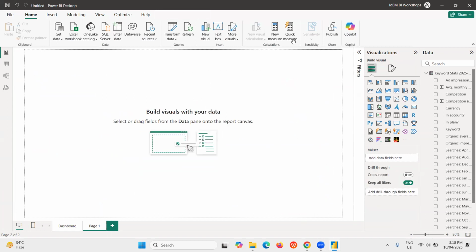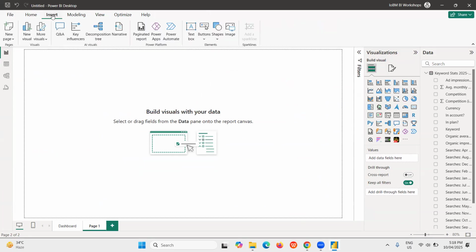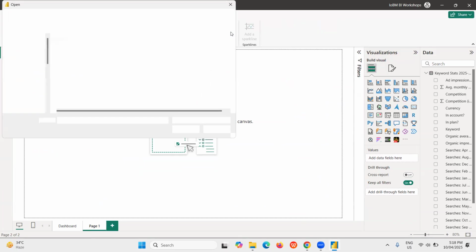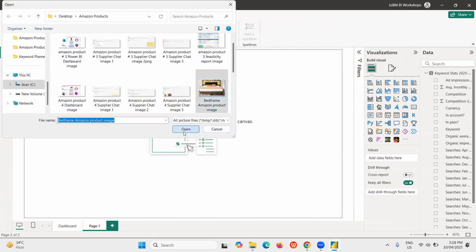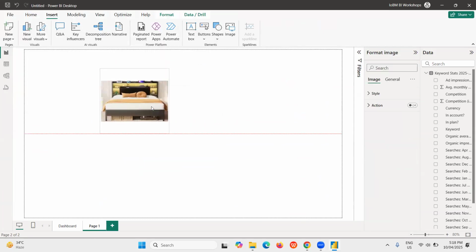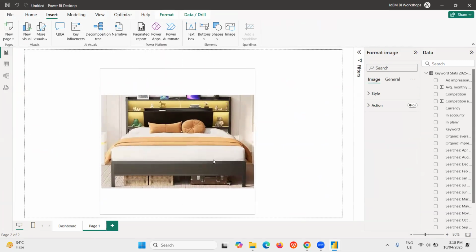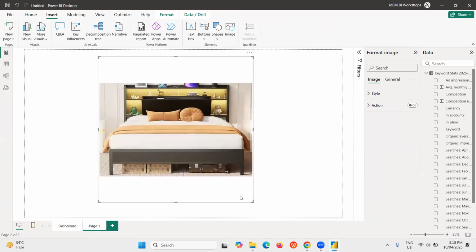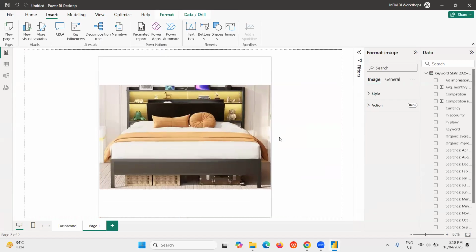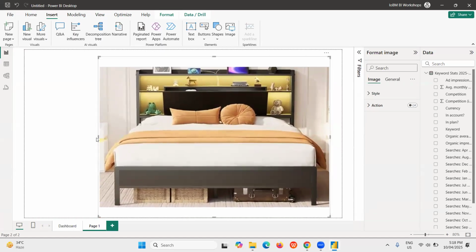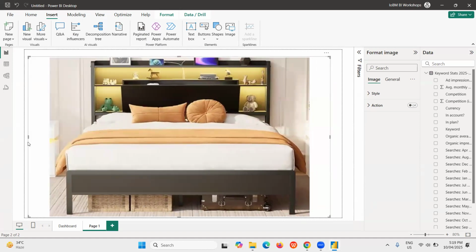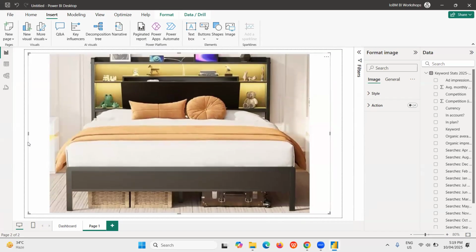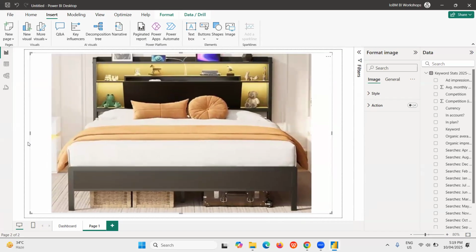I want to tell you one more thing. You can also add the image as well by selecting it. I have one image. So you can drop it down, or by clicking on the shift key, you can increase the size. You can also increase it on the left side as well. So it's looking great. It's looking good and superb.